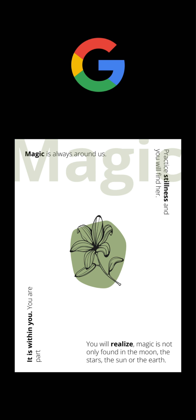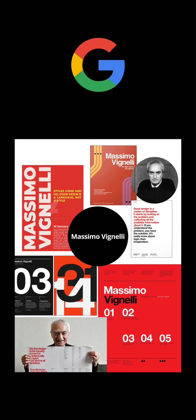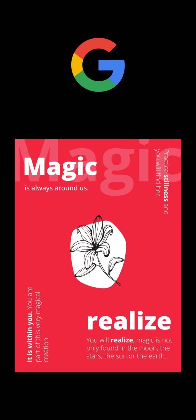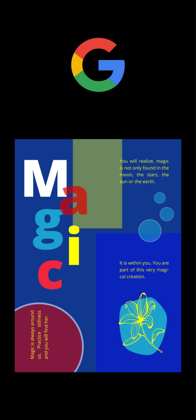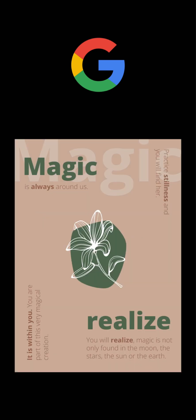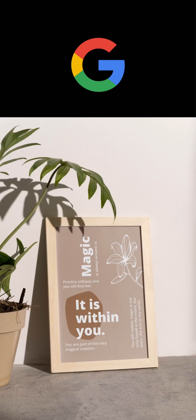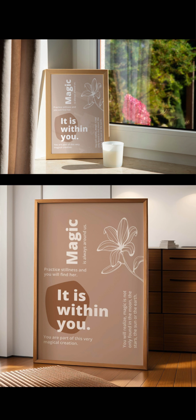The research stage of the 3 different designers further helped me to enhance my poster design and to improve it and to find new ideas. At the end, it was the work of Massimo Vignelli that really helped me to improve my design. I did a lot of different variations, also trying out different colors of brown and green tones and combining the typography text in different places and compositions, as well as changing the size of the flower and bubble element until I found my final design, which I really like. In my opinion, the design aligns with the goals of the brief effectively, it resonates with the target audience, and it communicates the chosen topic very, very well.